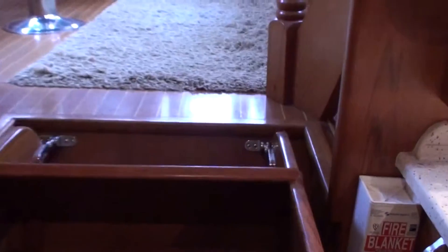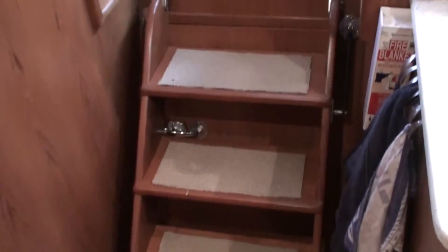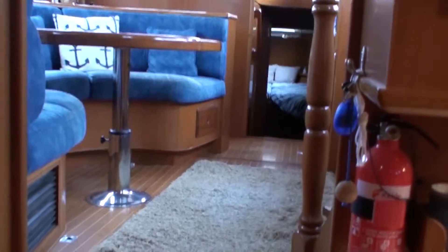We saw the inside of this door on an earlier shot — I can give you a sense of the space. That is the door closing. If I come back still further, these are the steps on gas struts, which once loaded and lowered back into position make it very easy to access the engine room. There we all are.